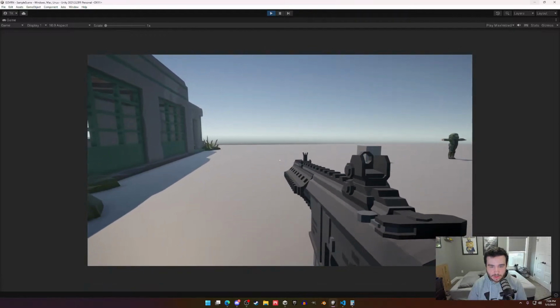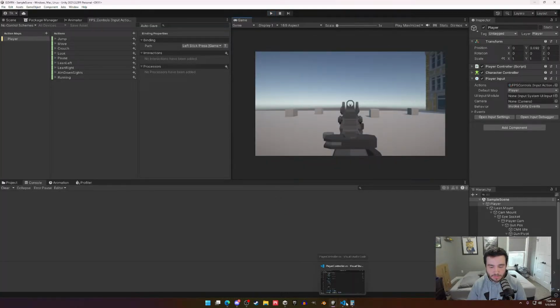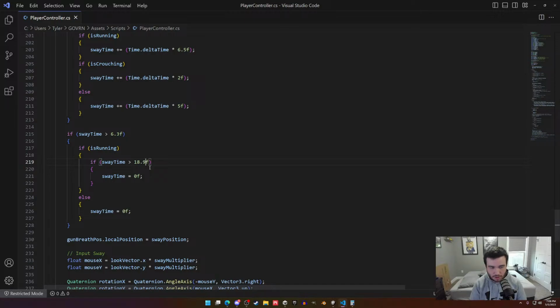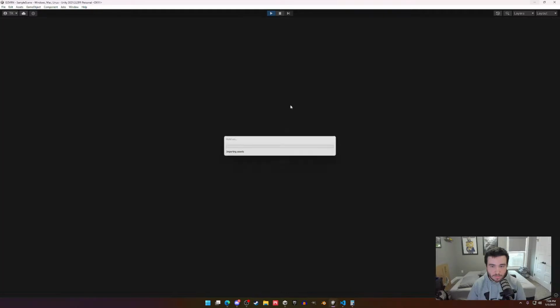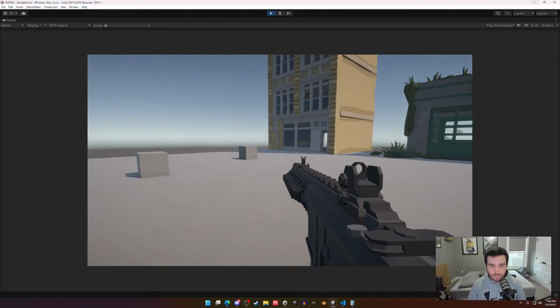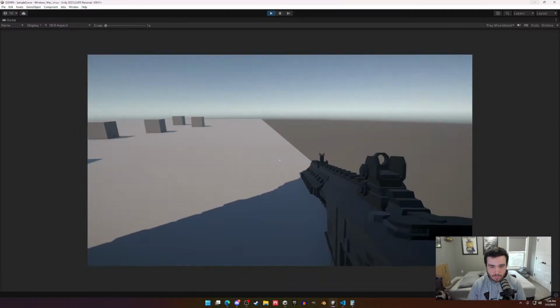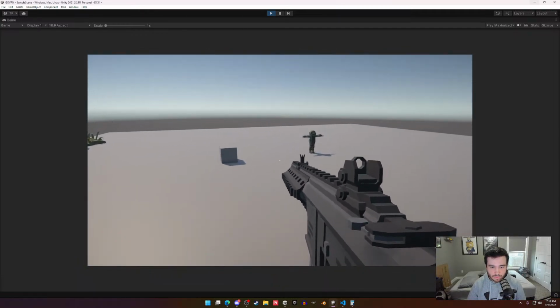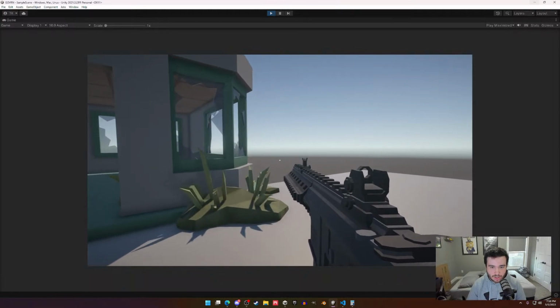I mean, it's pretty damn close. Almost close. Let's try 19.3. Wish I knew how to get it perfectly right. I mean, you can tell the hitch is in there.